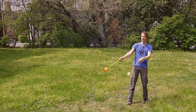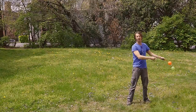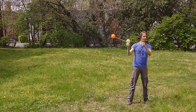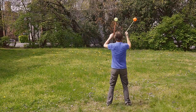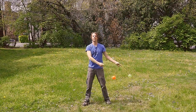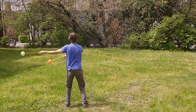So as the poi are going around together same like this, I want you to go ahead and wait for that moment when the poi are furthest away from the point that you're going to be walking towards, right? So rather than when they're going off to the right, I'm going to wait until they're going off to the left. And when that happens, I'm going to sweep my left foot behind me around to counterclockwise. Likewise, when the poi are swinging off to my right-hand side now, I'm going to sweep my right foot behind me. Then as they go off to my left, I'm going to sweep my left foot behind me.